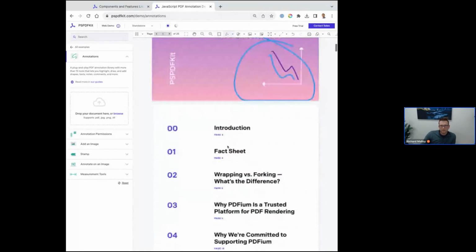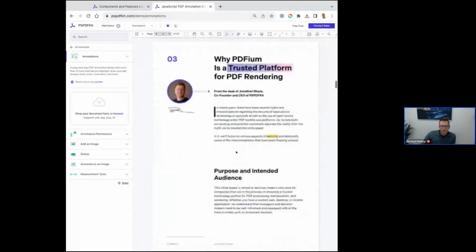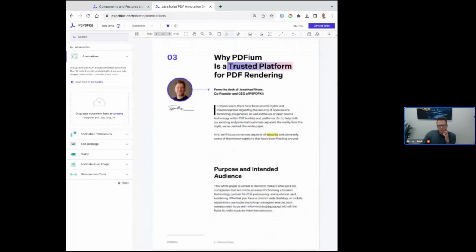Going back to whether the PDF has been OCR'd, you can select text. And when you select text, you can see that you're able to do certain things such as highlight, strike through, underline, things like that. You're able to interact with the text a little bit more delicately in terms of putting certain text on things. And then we expose a ton of APIs so that you can even extract what you're highlighting as well.